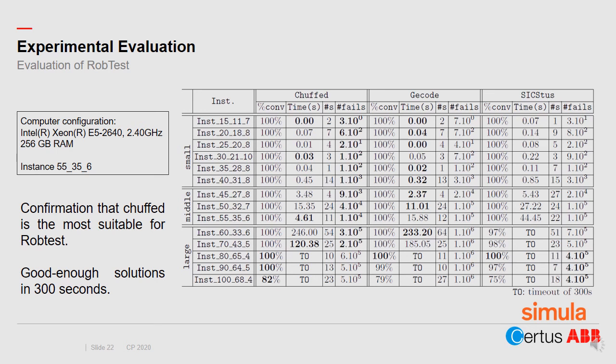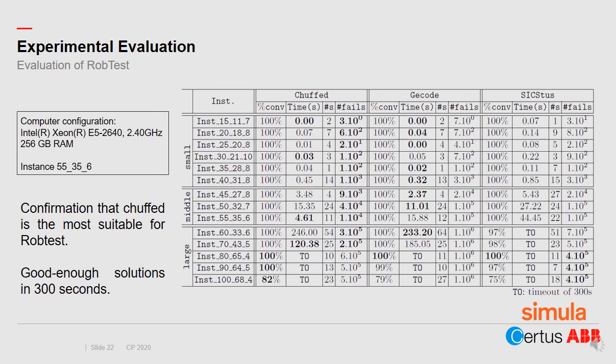For the large instances, from 60 to 100 points, Sixtus is not able to return the optimal solution within the 5 minutes timeout. So Sixtus is less competitive than Shepherd and G-code. In the comparison between Shepherd and G-code, you can see that Shepherd is able to return the optimal solution until an instance of 80 points. During this time, G-code is only able to return the optimal solution until an instance of 70 points. So in terms of quality of solution, Shepherd is better.